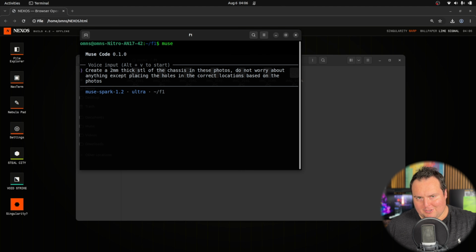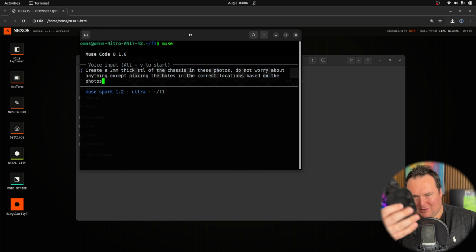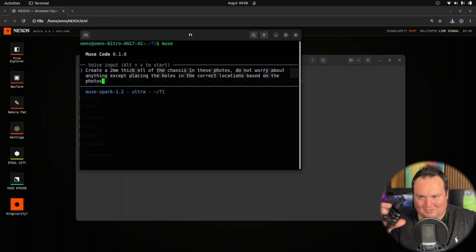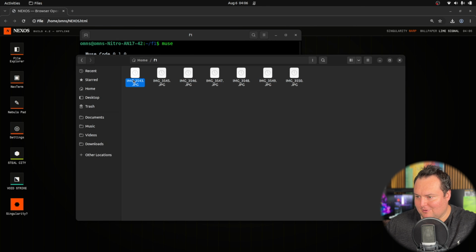So next up, we're going to be doing a 3D model design test, but this is going to be rooted in reality a bit more than just telling it to create something from nothing. So I have this little chassis that is from a tiny remote control car, F1 car, and the problem is it stopped working and it was old and it has a cutout for AAA batteries. It's like 20 something years old. So I've taken a bunch of photos of this, which are placed in this directory right here.